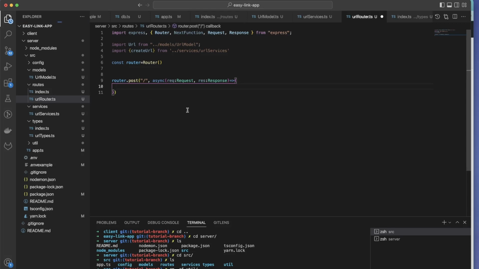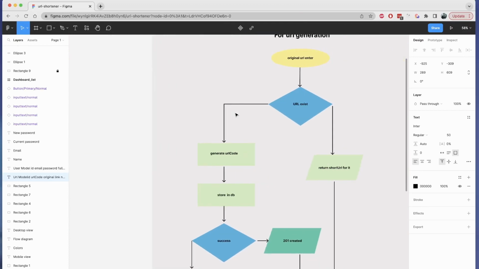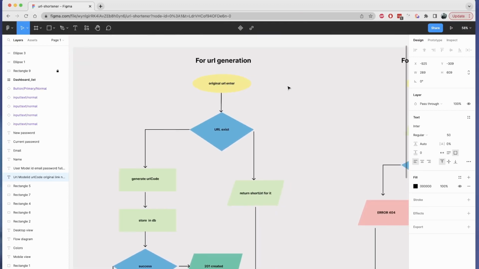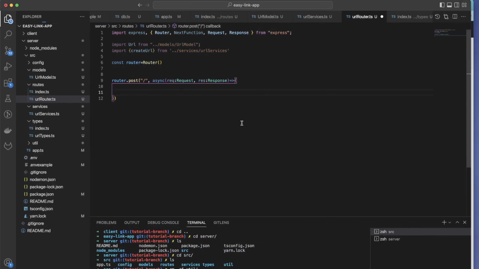Okay. All right. So the next thing we want to do is, if you go here and see in the flow, we will get original URL, and check if the URL exists. So we have that case to handle, and for that I can write here to do: you can move this to a separate controller. Okay, but we are not going to do it.